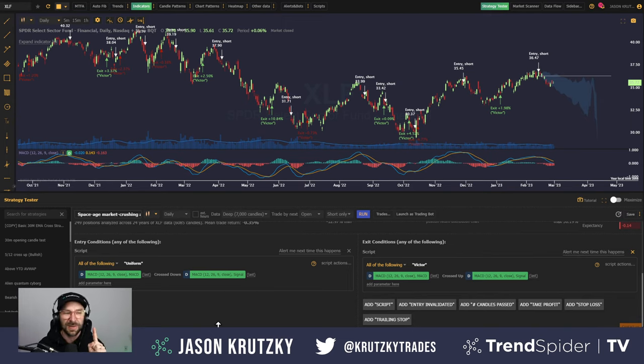First thing we could do is we can define strength. We can add a parameter here that defines that RSI is below 50, right? It's one thing we could do. So not only are we going to sell on this cross down, but we're also defining that RSI is below 50. Or we can define trend. Trend can be defined a lot of different ways. In this case, we're defining it as price closing less than the 50 EMA. So do we want to add price closing below the 50 EMA as our additional short trigger, or do we want to define RSI below 50 as our additional short trigger? You guys decide. Let's see what we say.